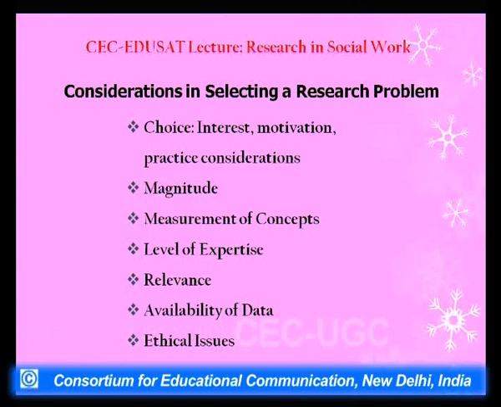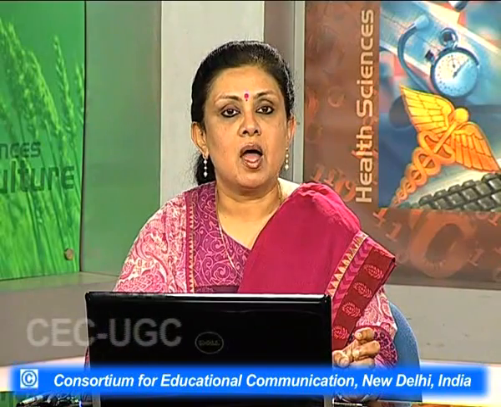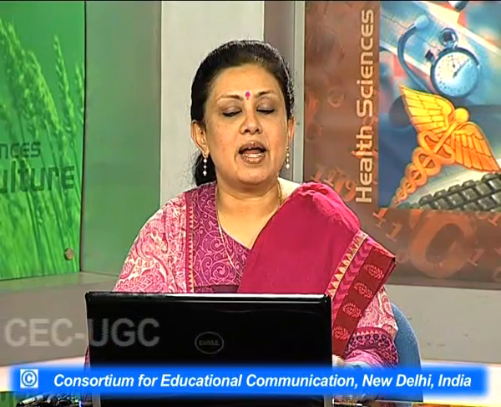Concepts, we need to see which concepts are there. Measuring concepts is again difficult. Measurement of concepts in social research is a difficult proposition, but certain concepts that we wish to study can also form the basis of selecting a particular research problem. Our own level of expertise. For example, if I have an expertise in ecology or health or education, then as a practitioner also that level of expertise or the area of expertise may motivate me to undertake research in a particular domain.